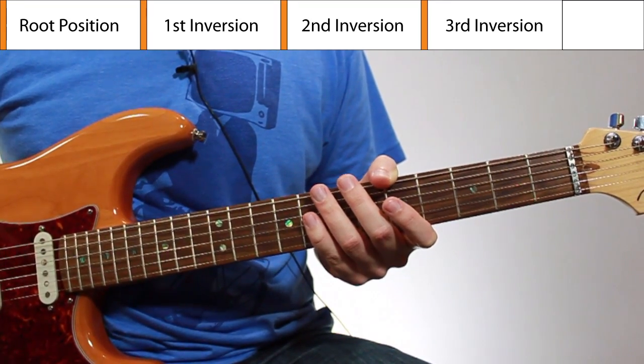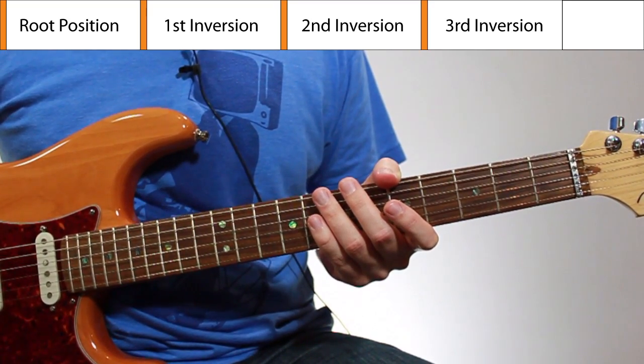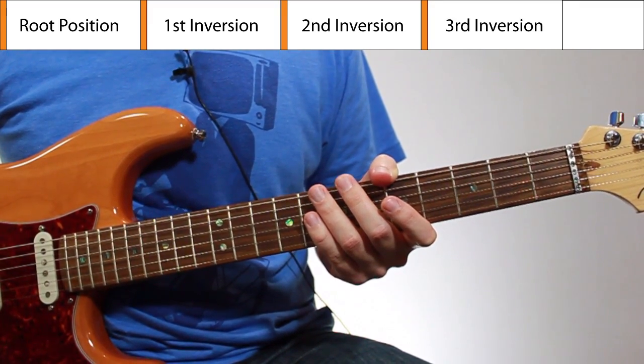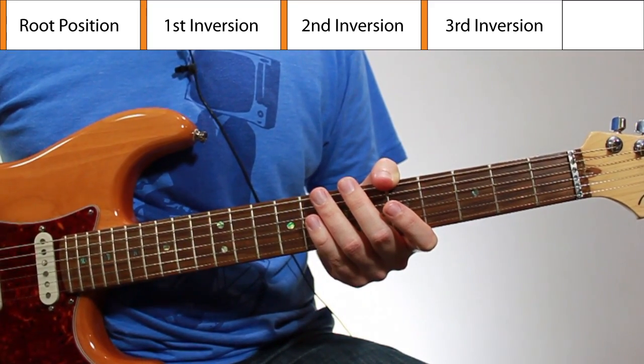And I'm going to play each one of these inversions up the fretboard, and as I do, there's going to be a diagram on the screen that shows you the inversion that I'm playing. And in the diagram, it's going to show you the intervals of the chord. It's not going to show you the fingerings, because at this point, these are more advanced chords.